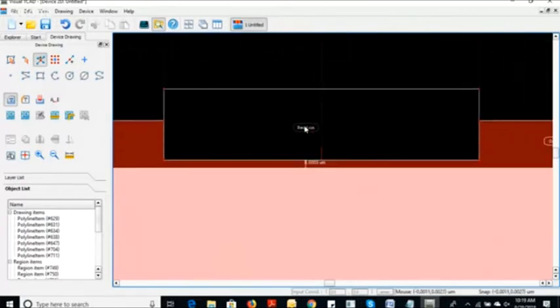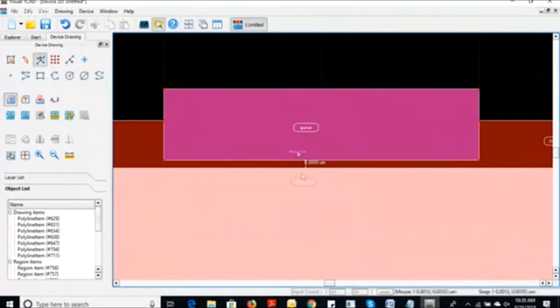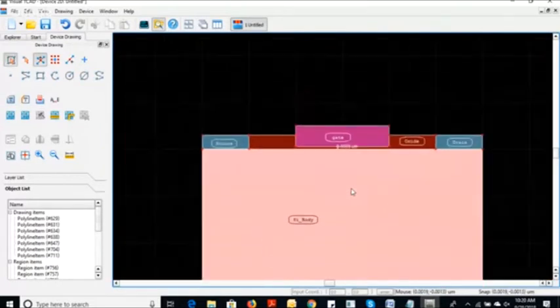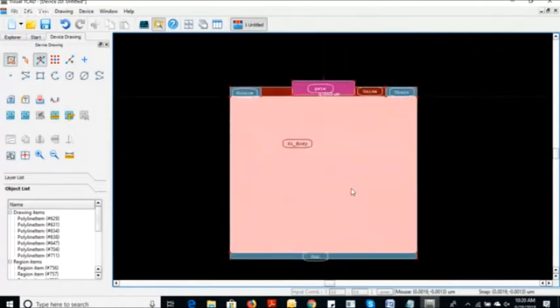Now we put gate material and type polysilicon. Okay, now our MOSFET material are filled, but it's still not a MOSFET.